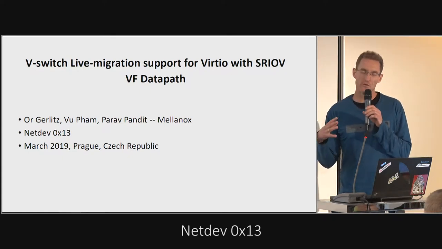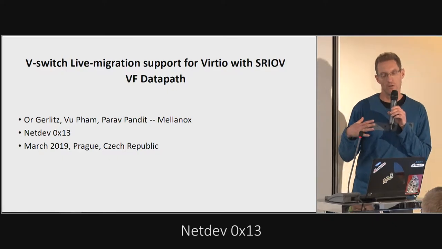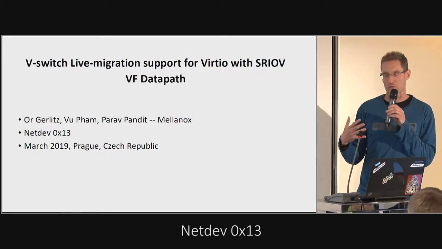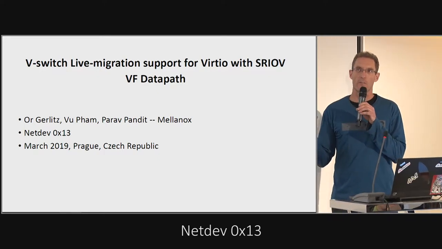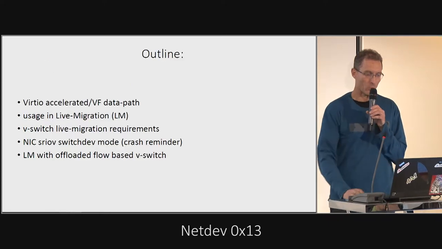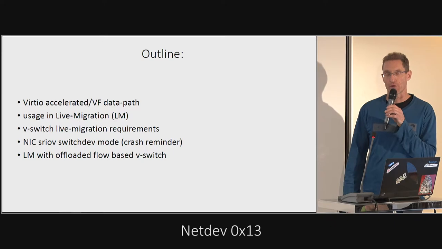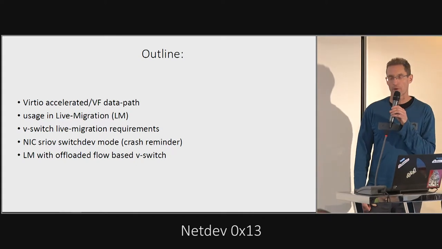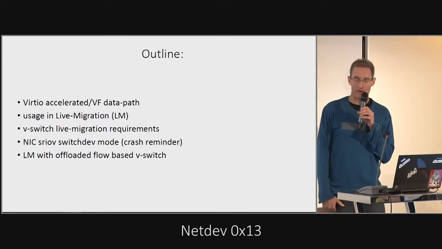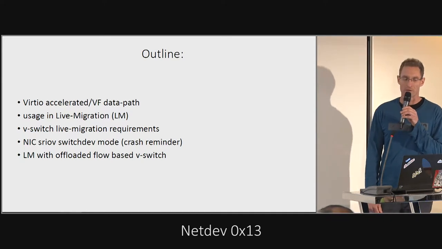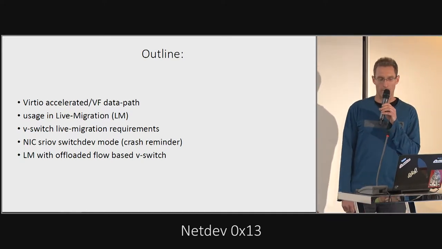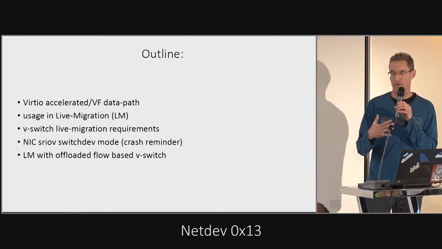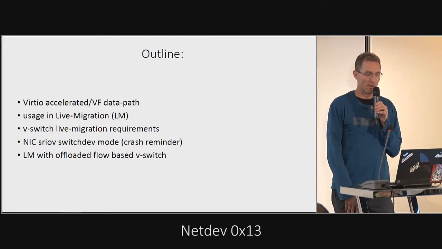My focus today will be on the hypervisor side, because in virtualization you have a virtual NIC in the VM, and you have some virtual switch on the hypervisor. So I will quickly sketch what solution was decided: how does the guest side look when you want to apply live migration on the one hand, and on the other hand use SRIOV? What is the guest side of things? And then I will move to the hypervisor side, which is the focus of my talk today.